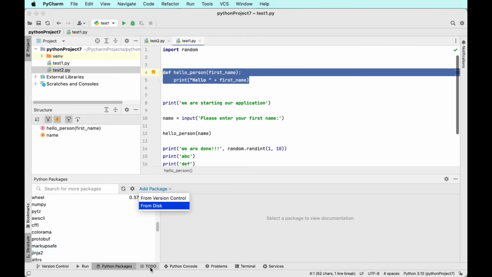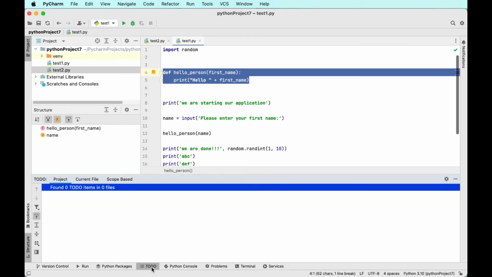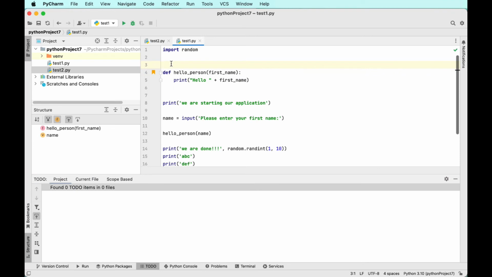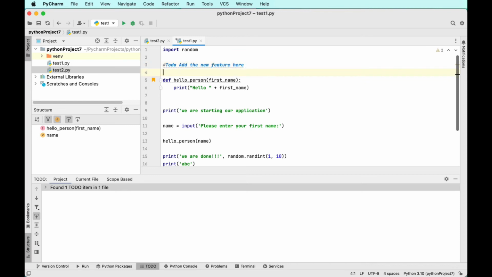And the next tab is the To-Do tab, and this is actually one of my favorite tabs to use. Basically it creates a to-do list for you. You know how it is, you could be working on a program and time is up and you want to go home, but you want to leave some sort of a mark to remember where to start when you come back tomorrow morning. So for example, you can go up here and start by entering a pound sign, which is the comment sign, followed by the word TODO. Notice how it turns green, and then space, and I'm going to say add the new feature here. Then hit enter.